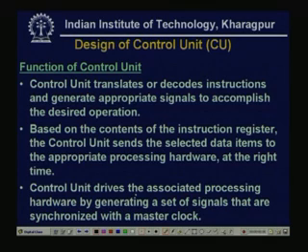Now, the control unit drives the associated processing hardware by generating a set of signals that are synchronized with a master clock. This is one of the important tasks of the control unit: it generates the timing signals. Normally, for all digital systems there is a master clock and all other clocks are generated from this master clock in appropriate timing, and the control unit does this job.